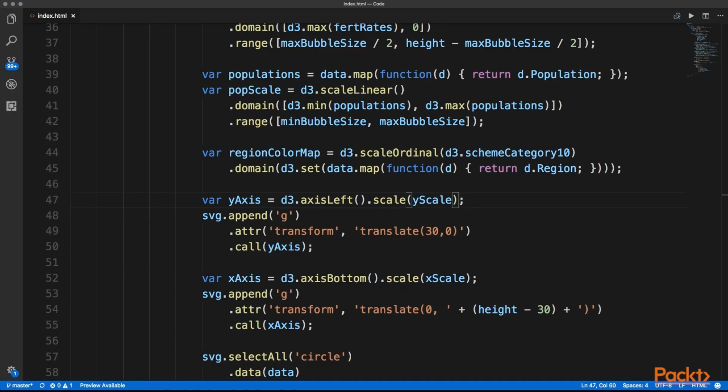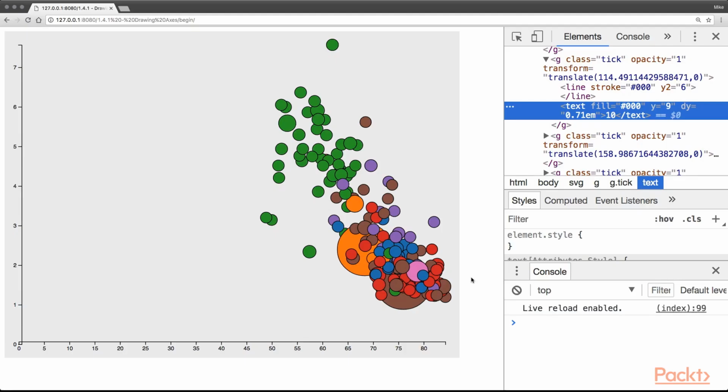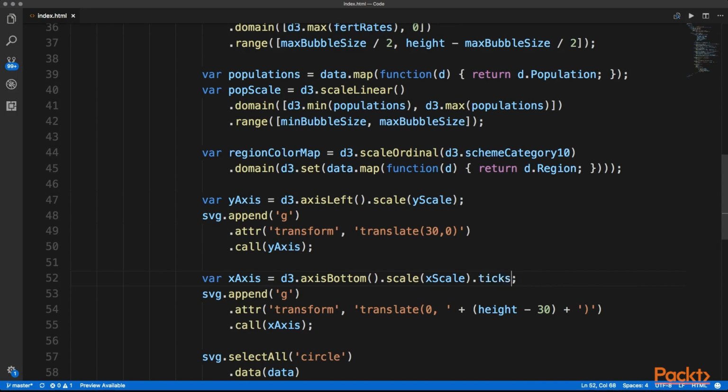We can control the number of ticks by chaining on a call on our axis to the ticks function and specify the number of ticks that we'd like to have along that axis. So let's change this to 20. So let's go look at this in the browser, and you can see now we have 20 ticks, and now we see the values increasing by 5, as there are 20 ticks spread from a range of 0 to roughly 100. So let's hop back over into the code and let's remove this, and we're done with this video. In this video, we've learned how to create axes, but we just kind of position them arbitrarily on our visualization.